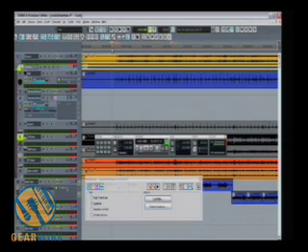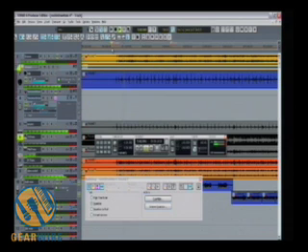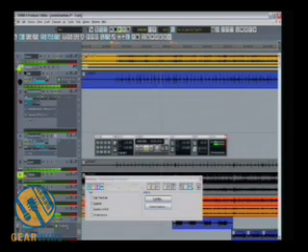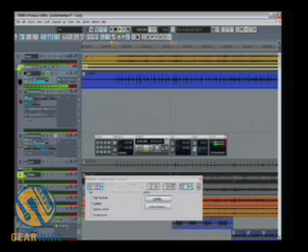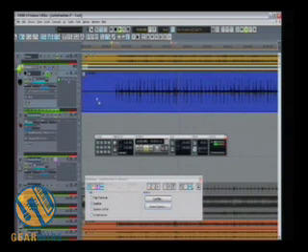In this example, we're going to add another kick drum to the actual live kick, because if we listen to this mix, it would be nice if we could get a little better kick drum sound. Let's just listen to what we have so far. Okay, we're going to solo the kick.